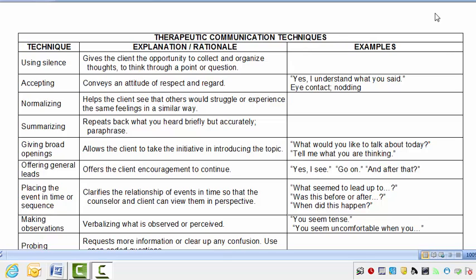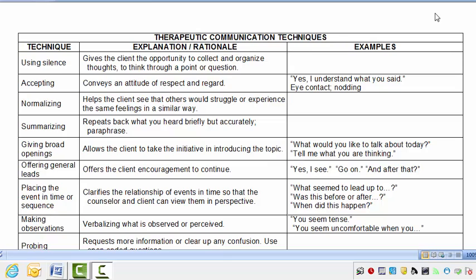Maybe they don't have a ready answer. Maybe it's something they haven't thought about, and they need a little bit of time in order to process the question so that they can answer it. Probably one of the mistakes that novice counselors make the most is they'll ask a question and they don't get a ready response, and so then they ask another one. And because you're going to be nervous if you don't have any experience with counseling, I just want to encourage you to avoid making those mistakes with silence.